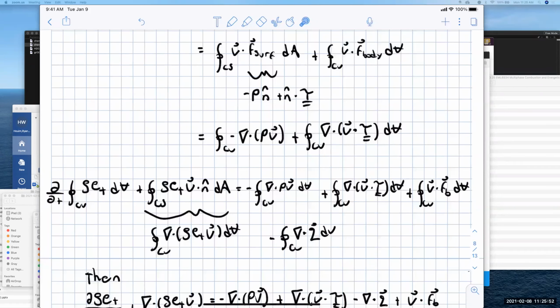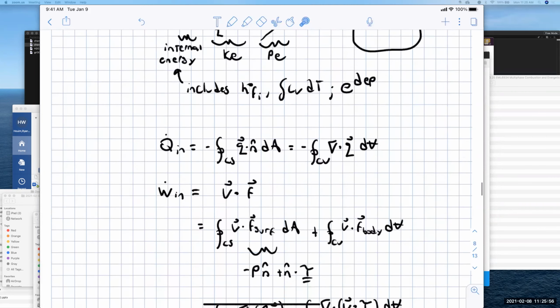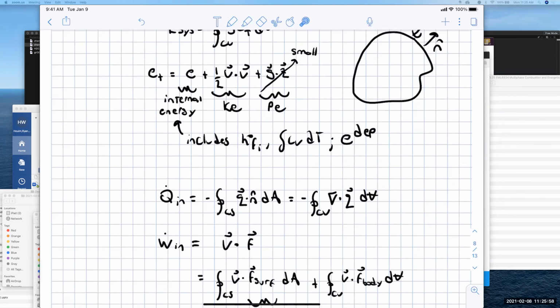And you say you included that in your internal energy term? We included the enthalpy of formation in the internal energy. So in this form, if we include this term here, are we going to have an extra energy source term due to chemical reaction, or a heating term, if you will, due to chemical reactions occurring inside of our control volume? Are we going to have one or not?